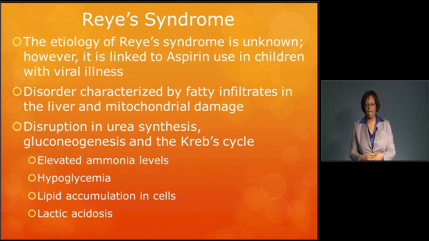They also will get hypoglycemic, which we know children are very glucose dependent and cannot tolerate hypoglycemia very well. They'll go into a phase of lactic acidosis and get metabolic acidosis. All right. So the biggest thing we can do is probably decrease the use of or eliminate the use of aspirin in children. And since we have done that, we've seen very few cases of Reye syndrome at all.